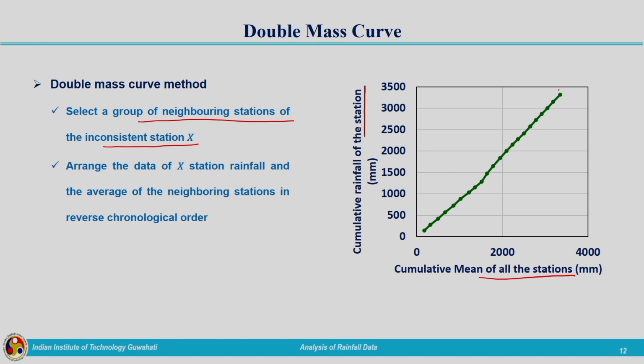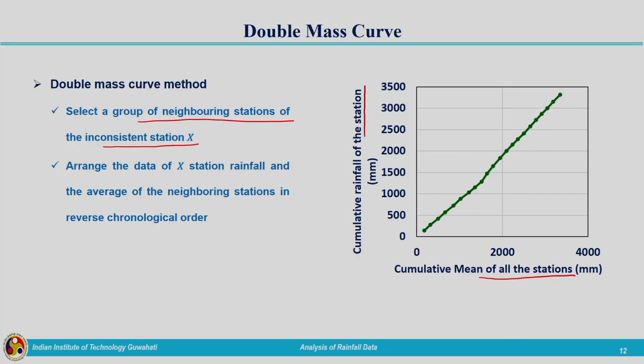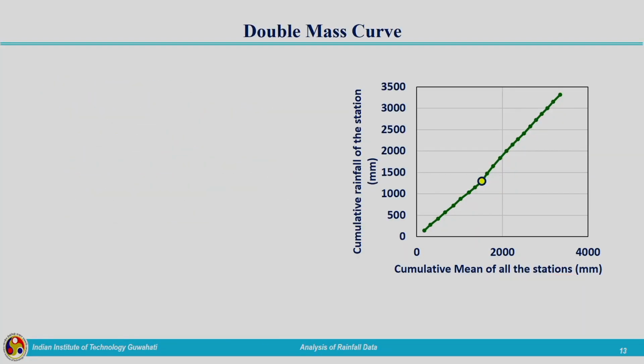You can see this green line in this curve. If you observe any sudden change in the slope, that indicates there is an inconsistency in the data corresponding to those years. If there is no observable slope change, then we can assume that the data is consistent. Here in this figure you can see that at this particular point there is a change in slope taking place. So, I am naming 3 points, beginning of the curve A, B, C.